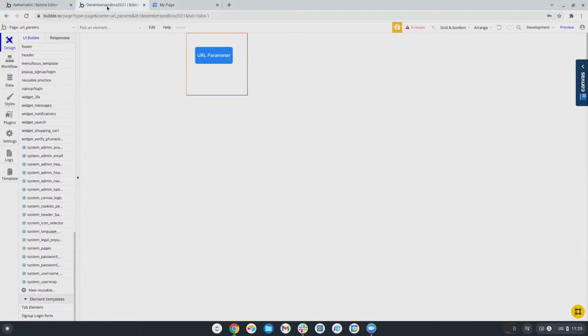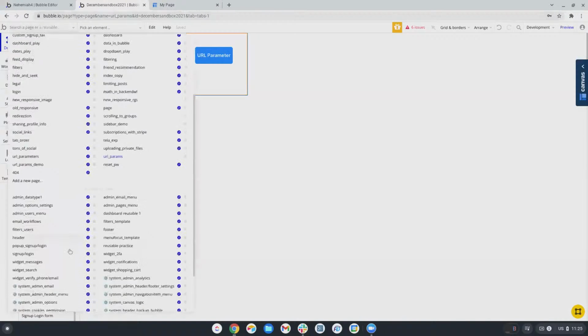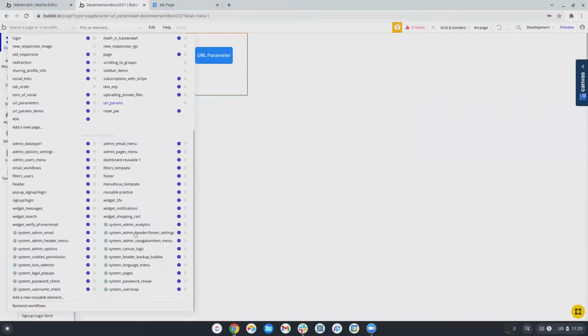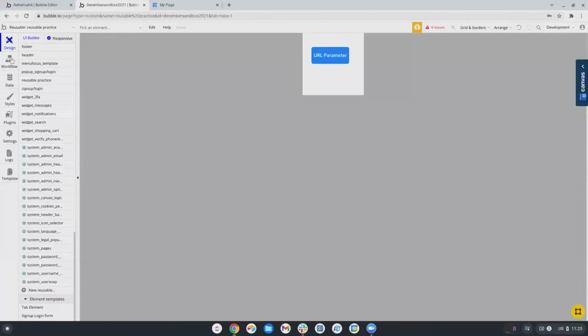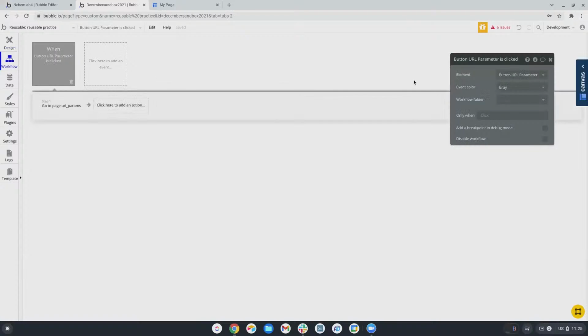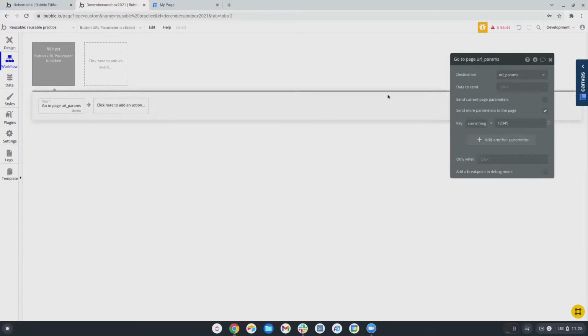Or do you think it might just be Bubble? Maybe. That's weird. I mean, I do this all the time. Reusable practice in the workflow here: go to URL params, send more parameters to the page, something 1, 2, 3, 4, 5, and that should work.